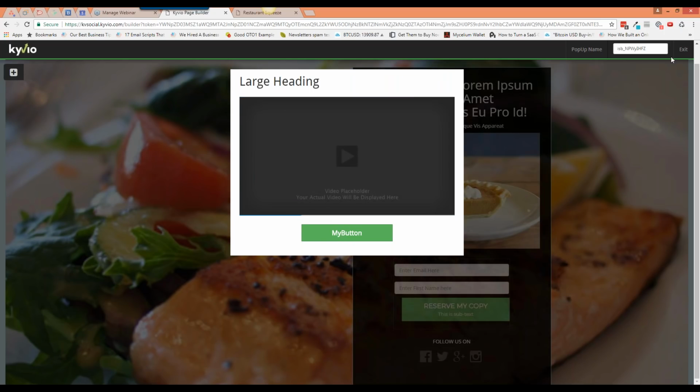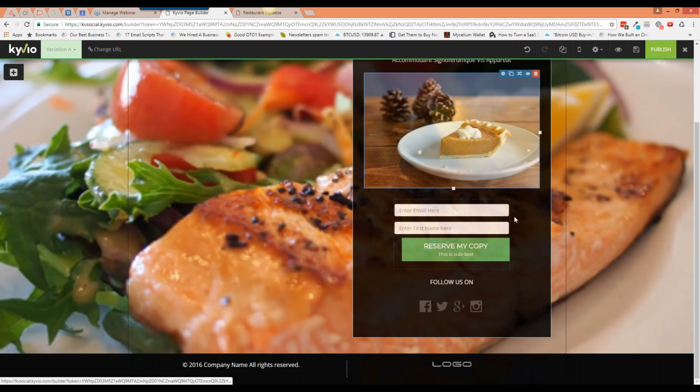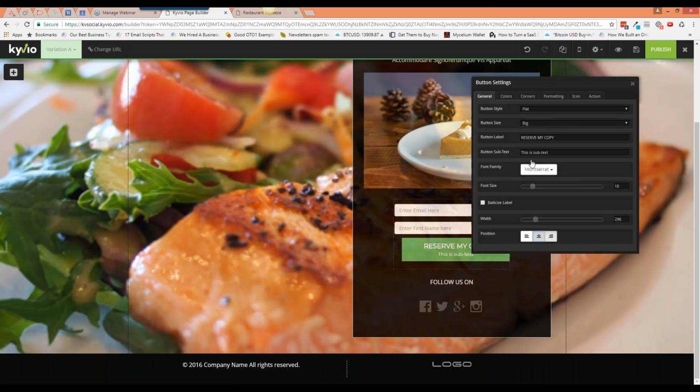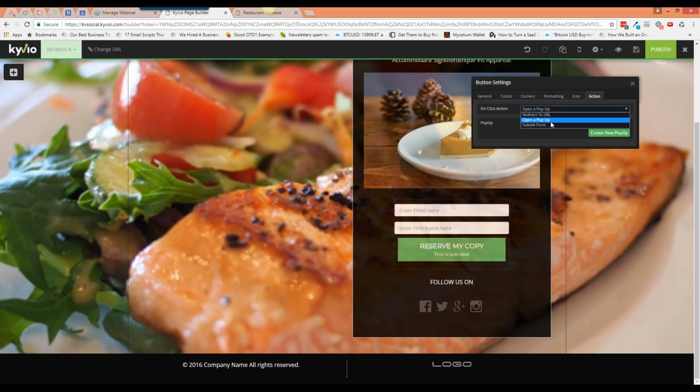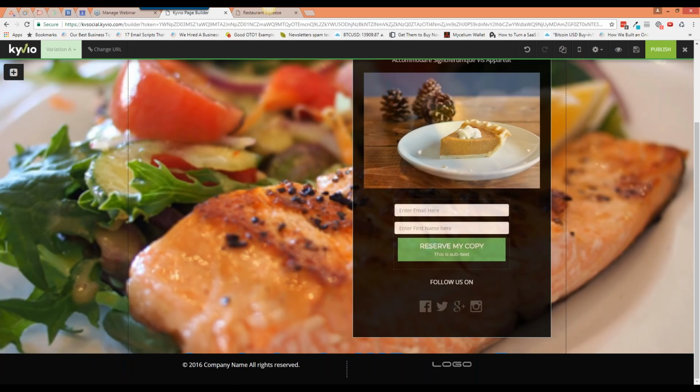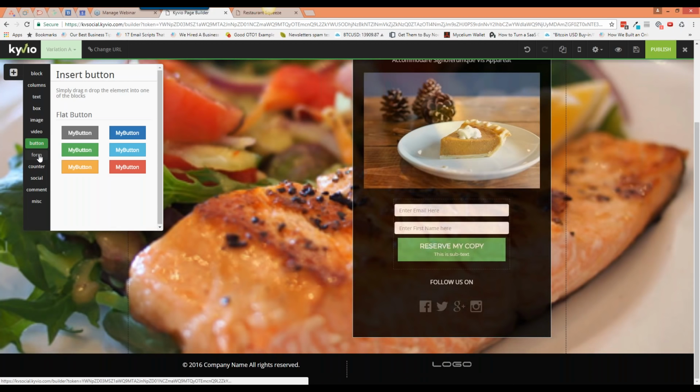That's useful if you're trying to sell something, but we don't need this right now. We just want people to opt in. So let me readjust the settings over here. There we go. We are done. Then we have the form itself.